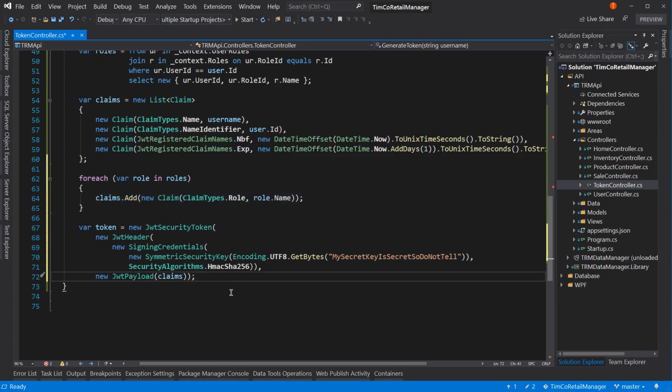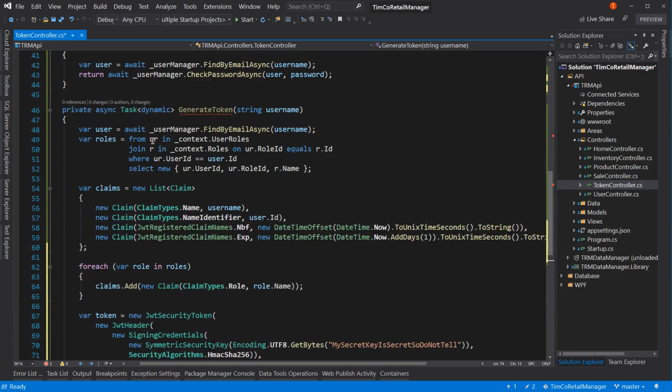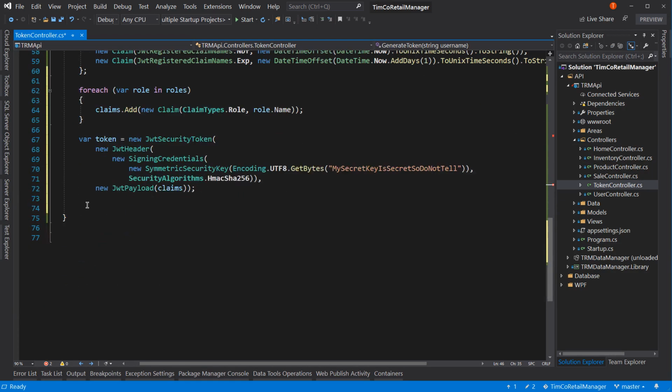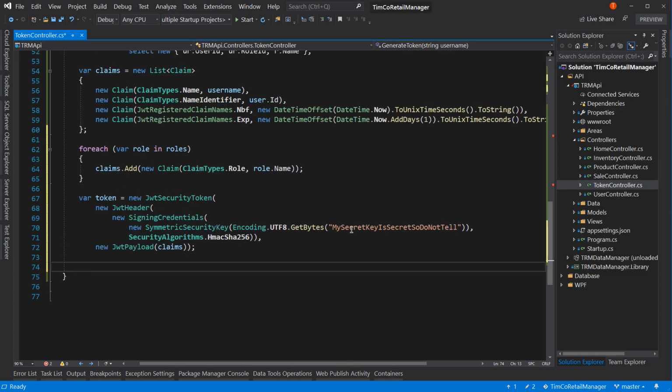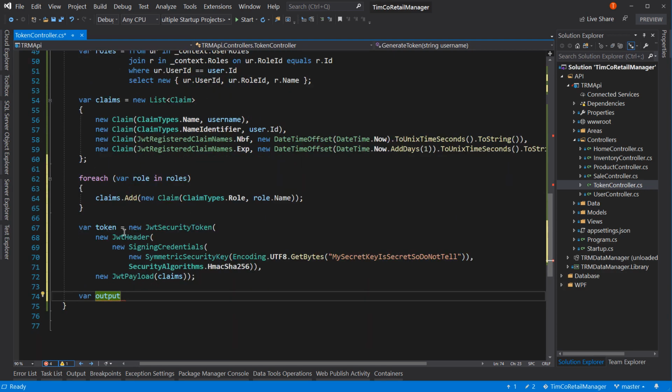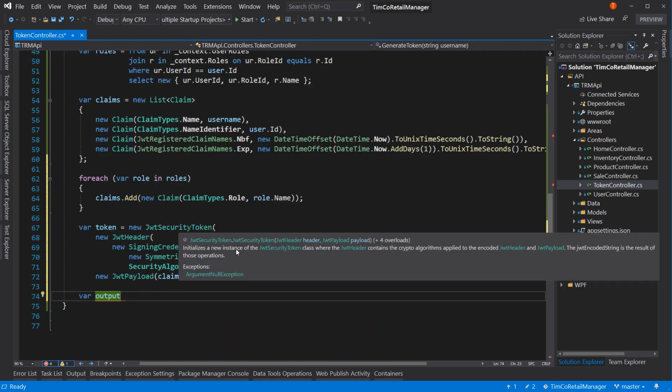Now we still need to return something. I chose dynamic here for a reason. I want to match up what we were sending originally, which was two pieces of data. So var output, I'm using var a lot here, and the reason why is because I'm using types that are dynamic, or from a LINQ query where it's anonymous, or just something where the output type is longer.